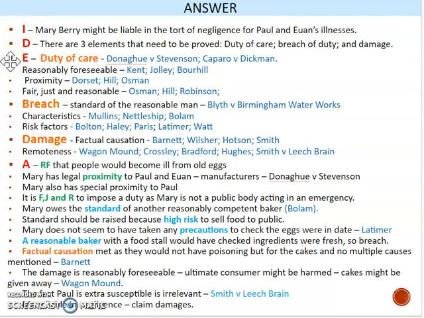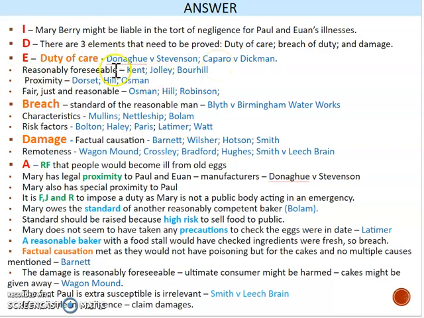We now need to explain duty, breach and damage using cases. Obviously I'm very brief and bullet pointy on here. You will be writing in full sentences. But when you've defined it, you can see I've got duty, breach and damage. That gives you a plan really for what you need to be explaining. So we'd start off with duty of care. So duty of care, you would talk about Donoghue and Stevenson, and the fact that Caparo and Dickman gave us the 3-stage test for finding a duty. Was it reasonably foreseeable? Was there a proximate relationship? And is it fair, just and reasonable in the circumstances to impose a duty? And you would explain those elements using your cases.